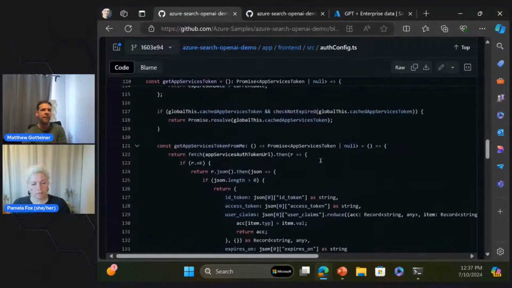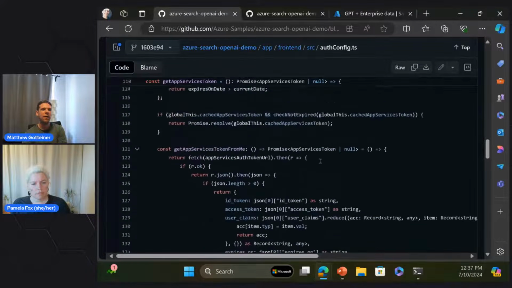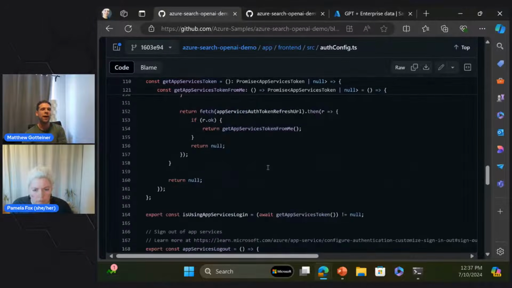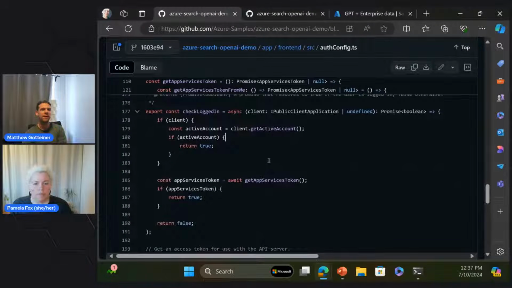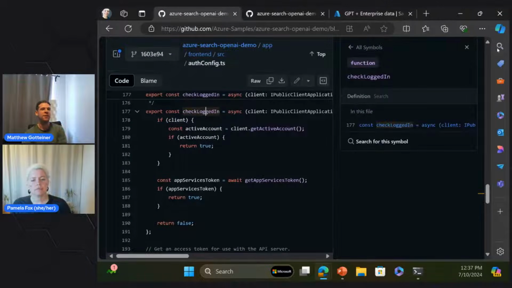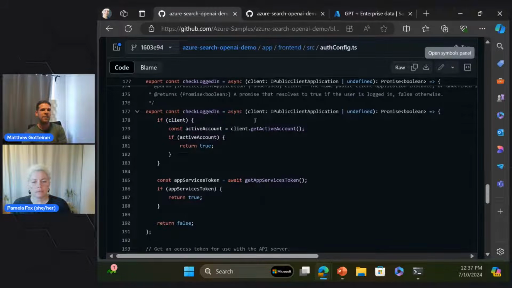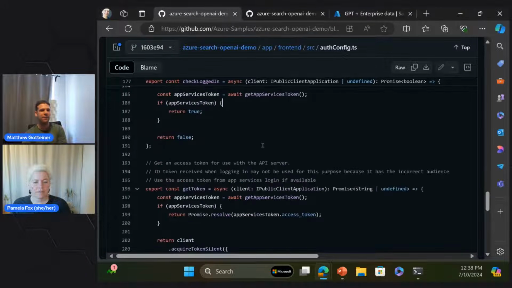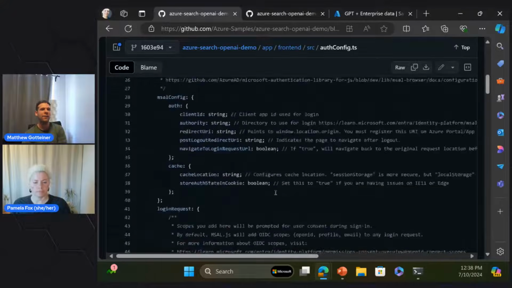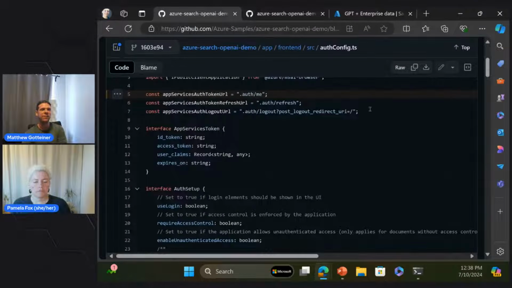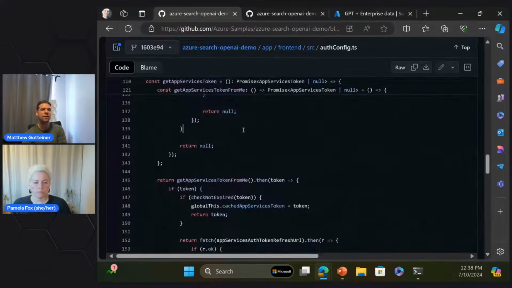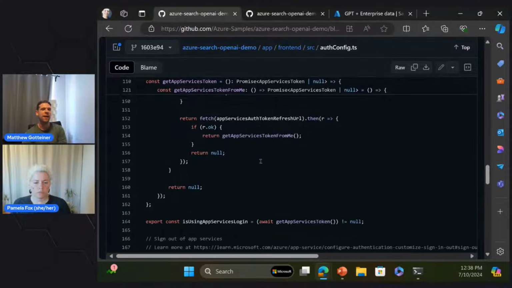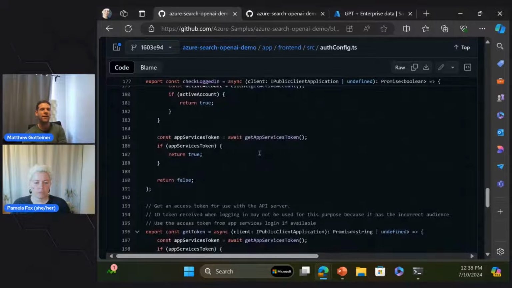So once I've done that, for all the Microsoft Authentication Library code I wrote, I basically just check. This might be a better example because there's this code here. This method checks if the user's logged in. It first checks the Microsoft Authentication Library SDK, this IPublicClientApplication, and asks, are you logged in? If not, check if the App Services token is available. There's not really an SDK to use the built-in authentication, but it's very simple to use, so it's not too bad. And you can check out this file for some sample code on how to combine the built-in authentication.